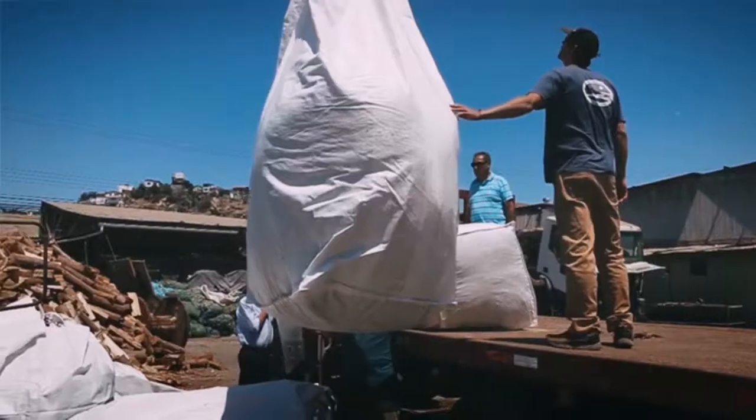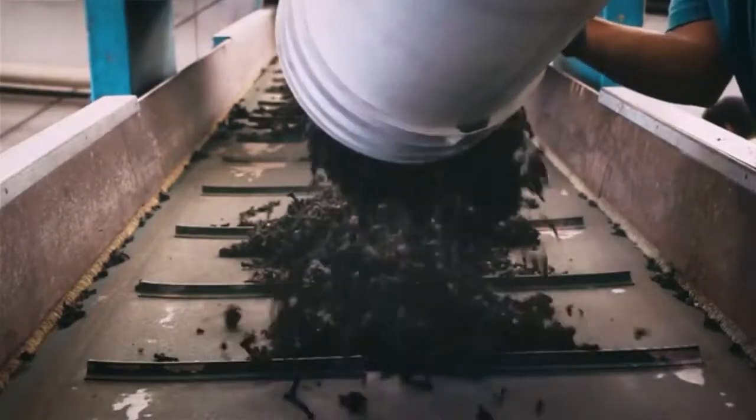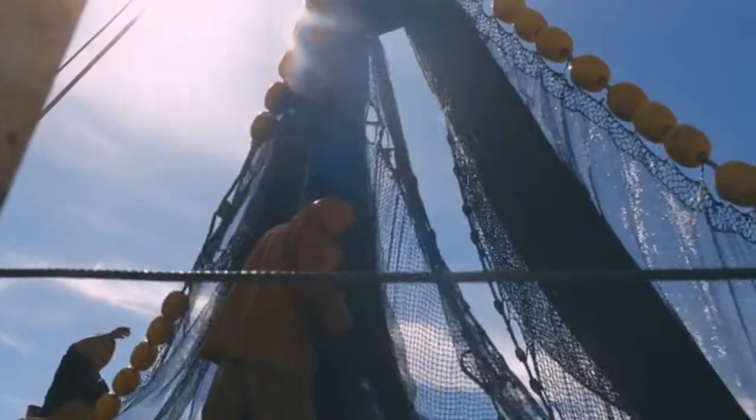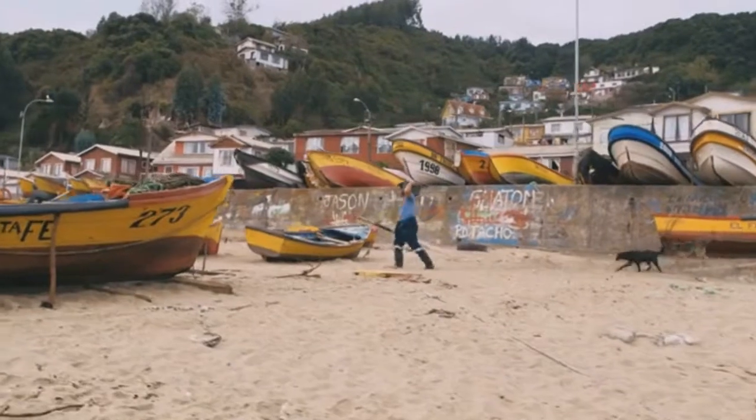With the Ocean Collection, we're excited to expand NetPositiva — our mission to create innovative solutions to ocean plastics. Fishing nets make up an estimated 10% of the ocean's plastic pollution. Through this project, we're able to expand our net collection points as well as build meaningful support systems for coastal communities most affected by these forms of waste.